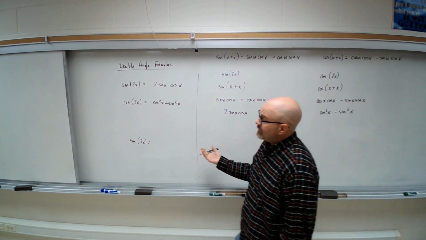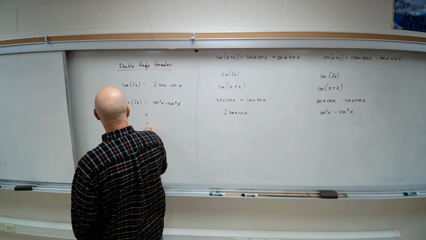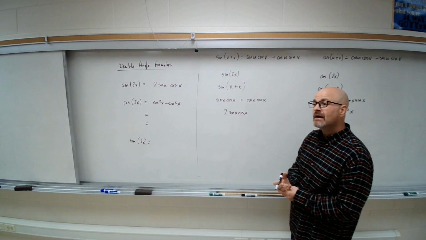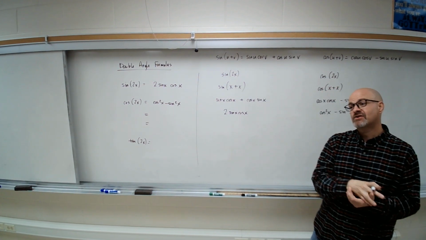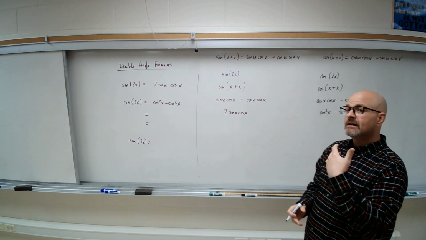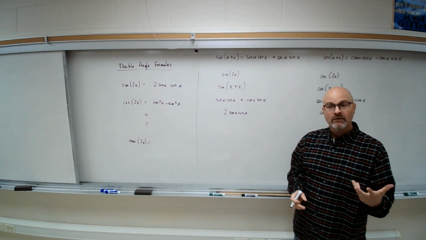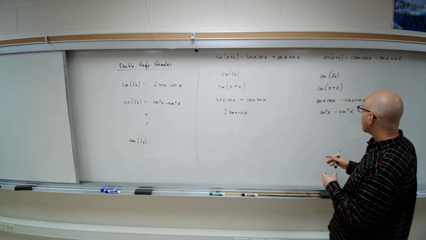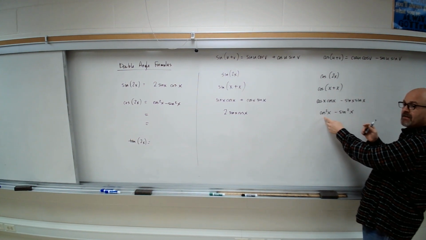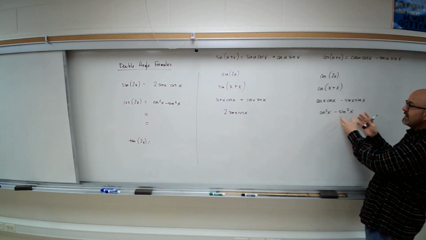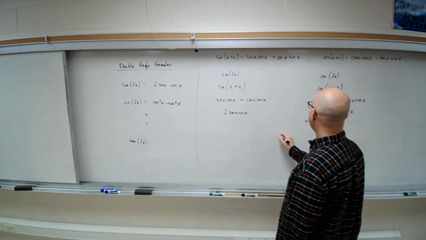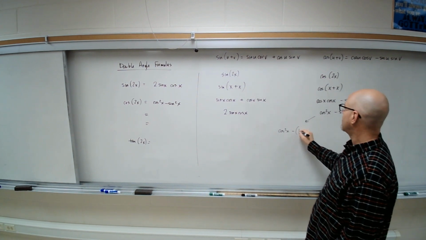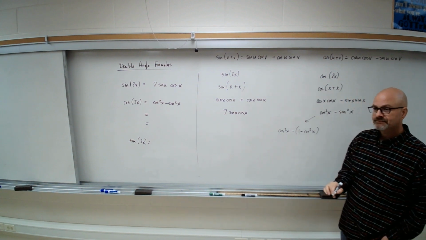Now, you'll notice if you look at your formula sheet, there are 3 versions here. For our purposes right now, you can always get away using this one, but sometimes you might only know the cosine function, or you might only know the sine function, or later on, if you're going to derive the half angle and power reducing formulas, you'll need to use these other 2 versions. All we're going to do is take this rule and use our Pythagorean identity. Right? So the first thing we could do here is write cosine squared x, and replace sine squared x with 1 minus cosine squared x.